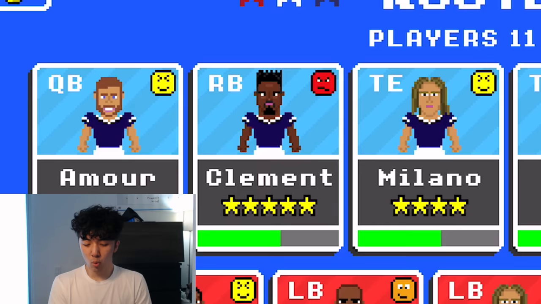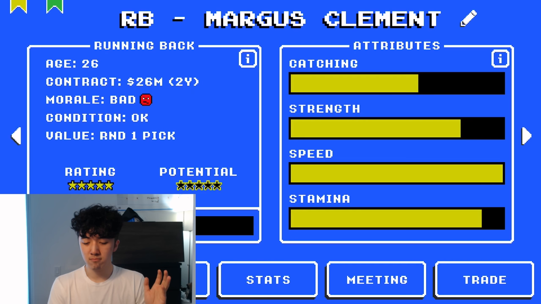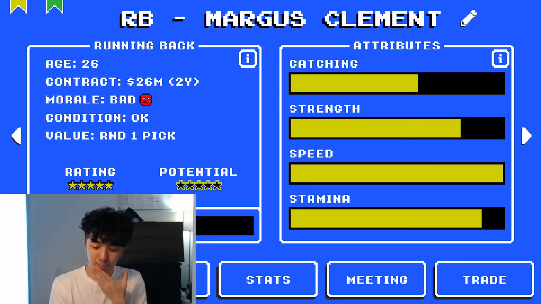We have a five-star running back, Clement Margus. Clement, who the hell, why is his name spelled Margus, all right? That reminds me of Chungus. But he's got max speed. He's not really that hard to find. Every running back in this game is pretty much max speed.